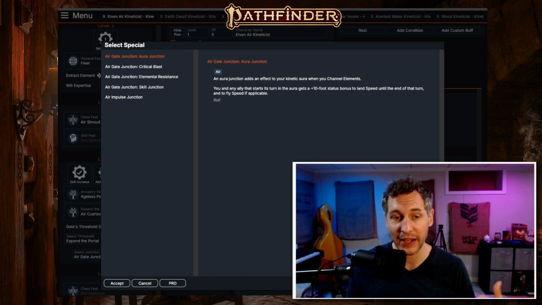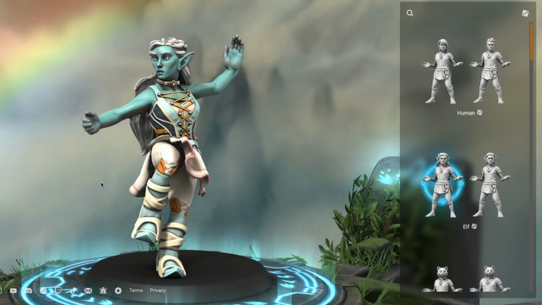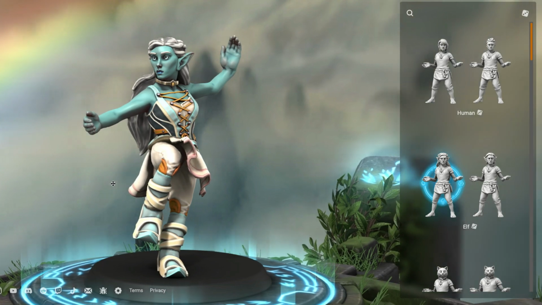This is another thing that happens in your aura. You and any ally that starts its turn in the aura gets a +10 status bonus to land speed until the end of the turn. So at this point, you would have a land speed of 50 feet. That is incredible. And of course, this is helpful to all of your allies. What might that look like? Well, this is what I drew up.